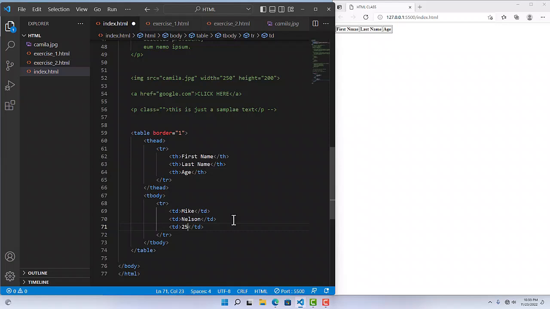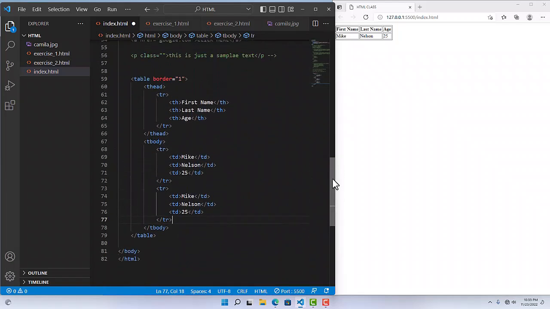So if I save this, and here we go, we have made table data which is defined by the table heading. So anybody that comes to this table is going to fill out based on the table heading. So I can make another row. If I copy the row and then paste this again, and save this again, you see we have the same data.